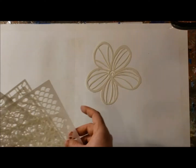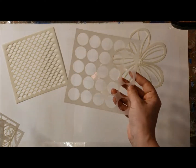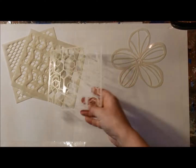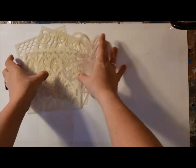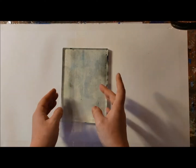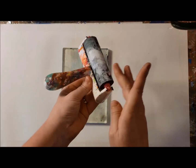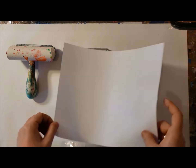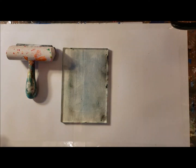Today's project, I'm going to be featuring some of my favorite stencils from AB Studio. She's got a lot of really fun ones, and for today's project, I'm going to be using a Gelli plate. So, stencils that have nice big openings are going to be great for using your Gelli plate. You're going to want to grab that, plus a nice brayer and a huge stack of paper, because trust me, once you get started pulling prints, you're going to want to keep going.